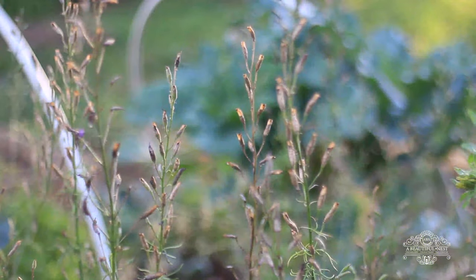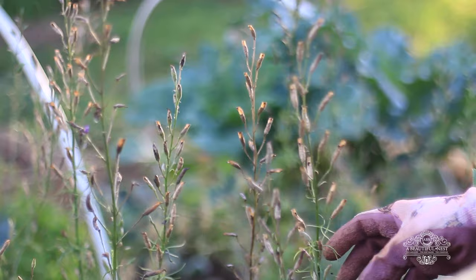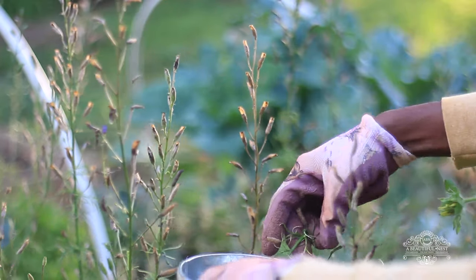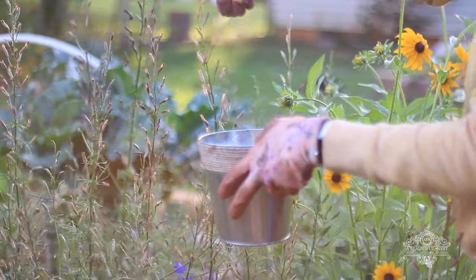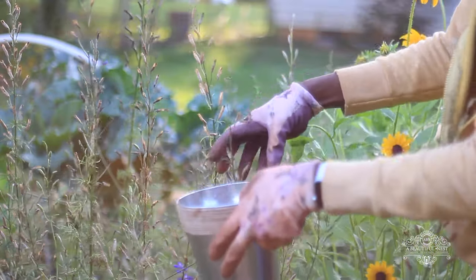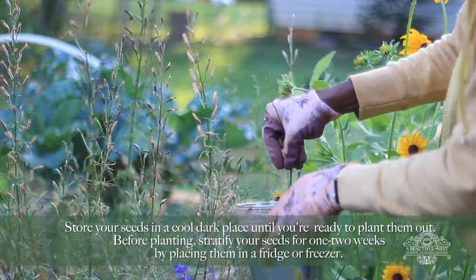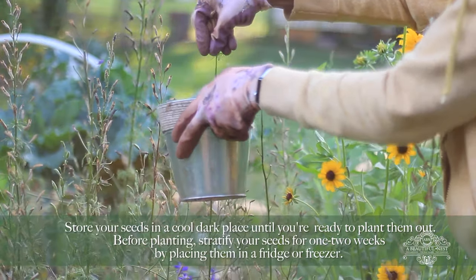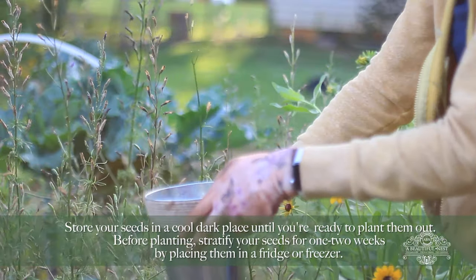Now let's take a look at what it looks like when the plant goes to seed. You can harvest the seeds of the larkspur after the season is over. The seeds are inside a really tall, papery-type covering — a little cup-type shell. You can cut the stalks off to harvest the seeds, or shake them down into a container like a bucket or pail. Larkspur can reseed in your garden without your help, but if you want to ensure where you're planting it or if you really like a certain variety, this is a great time to harvest those seeds.